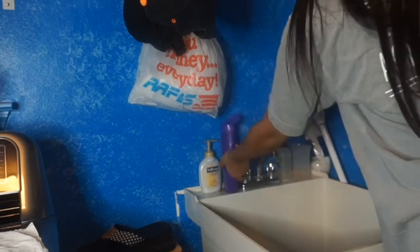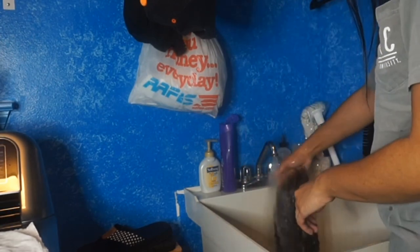And I'm using my Isee conditioner, and my shampoo and my silicone mix, but you can just literally use whatever you use for your natural hair or for any other wigs that you have.